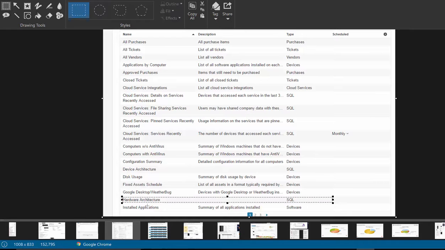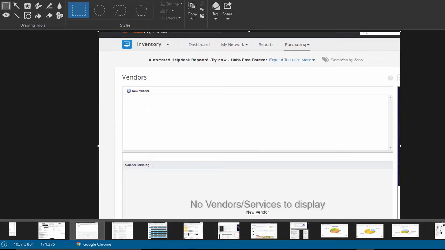How many 32-bit systems do we have? How many 64-bit systems do we have? You can click on that, and in a second you can find that out. Vendors, this could be another great place for you to save your vendor information, because you could be working with a lot of vendors, and that's what system administrators do most of the time. They work with Microsoft, Cisco, other parties, vendors, and this is where you can probably save their information.